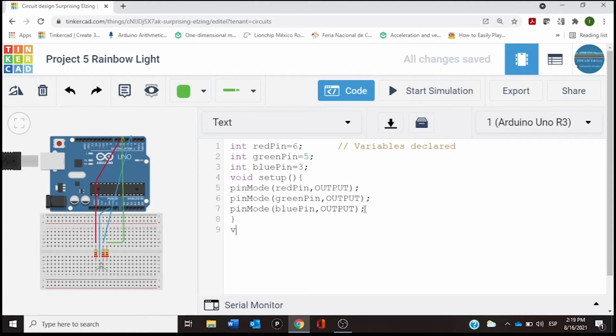The second function is a void loop. In void loop, we are going to include another function, and this one is for actually reading colors. There is an RGB chart that we can use for adding more colors to this project.